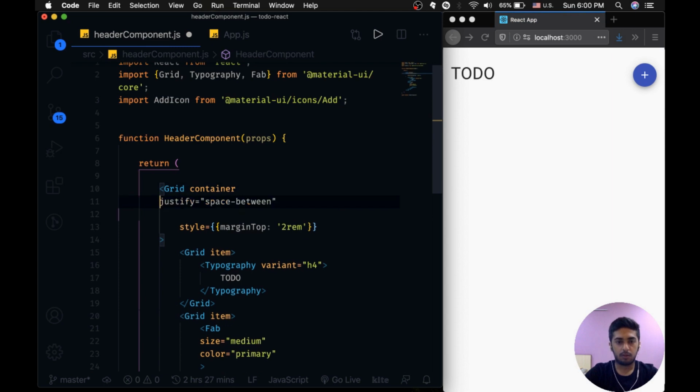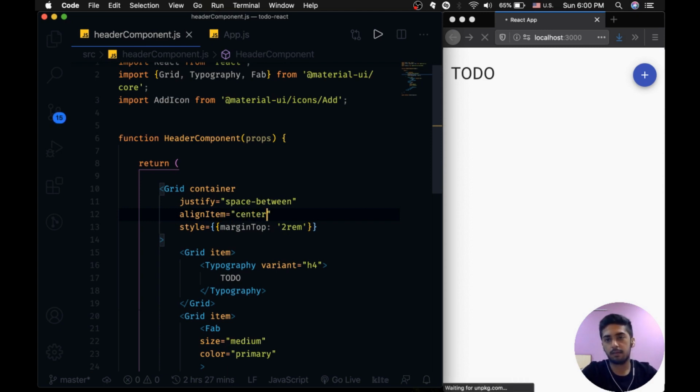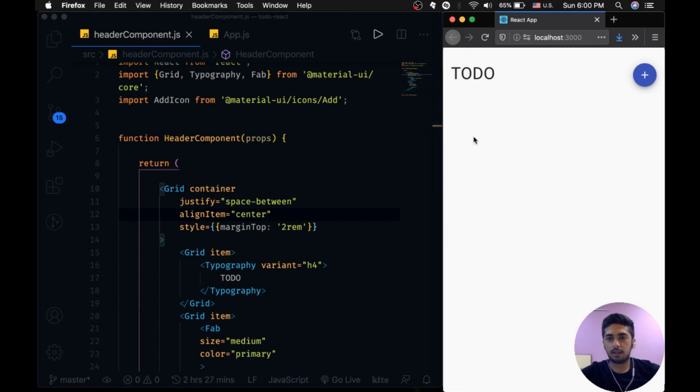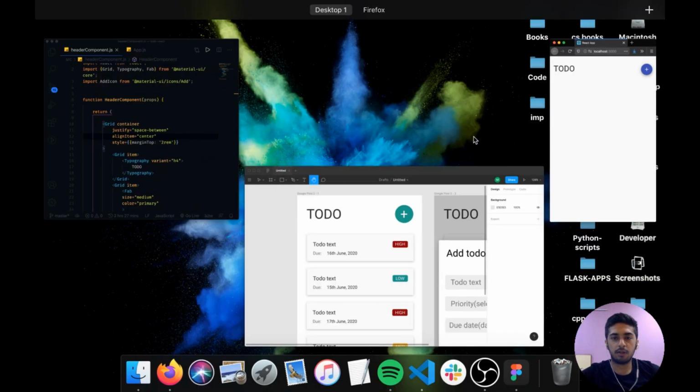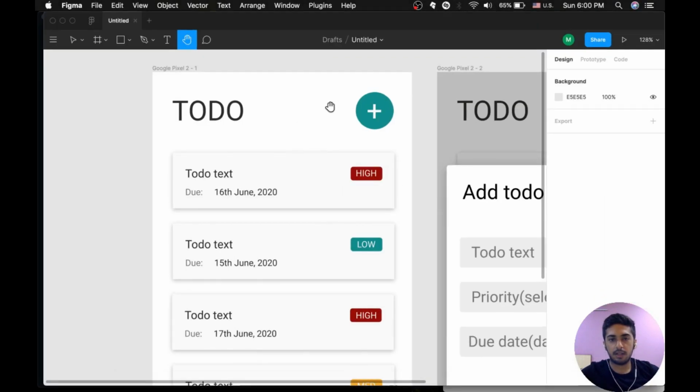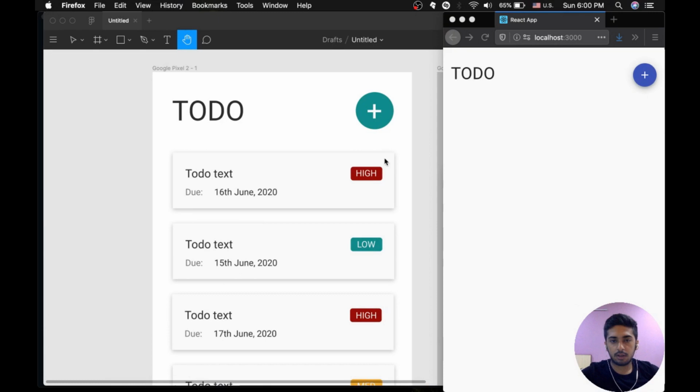So jump this down, tab it up, tab align items center. So our header section seems to be more or less sorted now. It's similar to how we wanted. Of course, the colors are not the same, but as you can see, this looks similar. Yeah, pretty good.